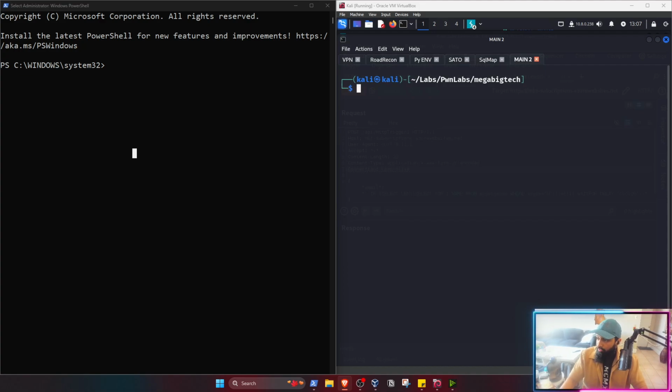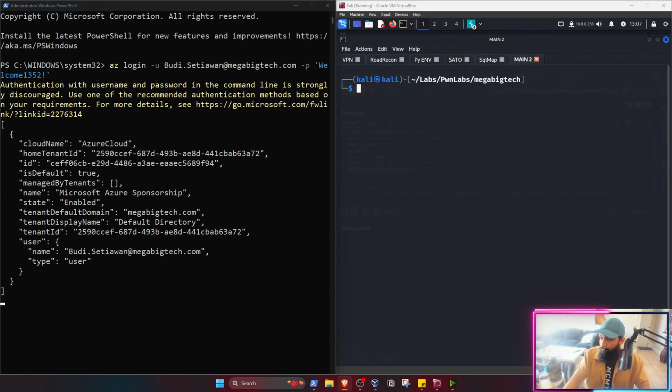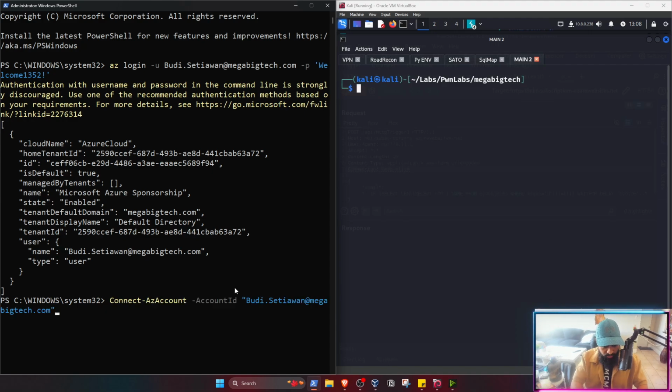All right, so let's go ahead and grab the credentials and just authenticate in the standard way that you authenticate to any Azure account. First, I'm going to go ahead and use az login. Okay, no problems.